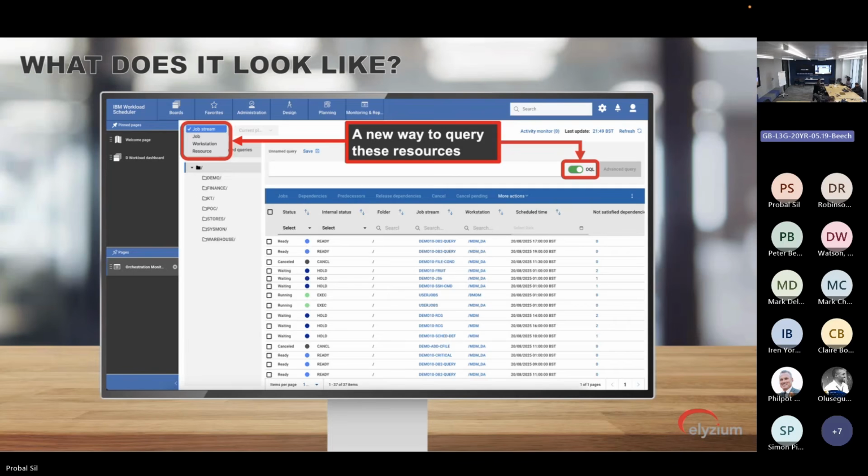Those are the 4 different things you can currently look at using the orchestration query language. When you put your OQL statement in, the stuff underneath will change, and we'll see that in the demo. So it is a whole new way of querying what's in your plan.